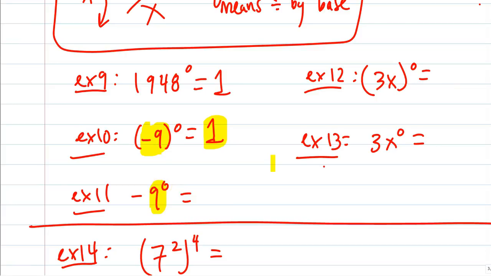Why does that work? PEMDAS, parentheses, exponent, multiply, divide, add, subtract. See, this 0 is an exponent, right here, right? And the only thing that comes before exponents is parentheses, which is why in example 10, the whole group is being raised to the 0 power. In example 11, only the 9 is being raised to the 0 power. What's that negative doing, really? When I have a negative in front of a number, actually it's multiplying. That's like negative 1 times 9. Okay? So since it's multiplying, the 9 to the 0 becomes a 1, the negative makes it a -1.